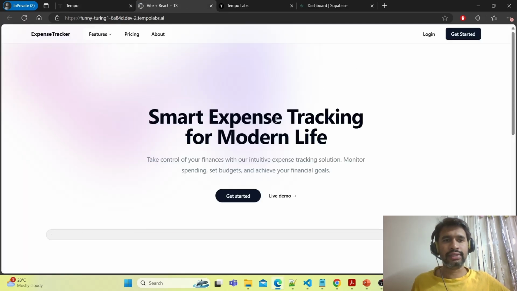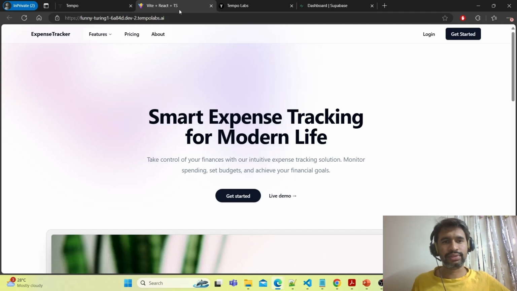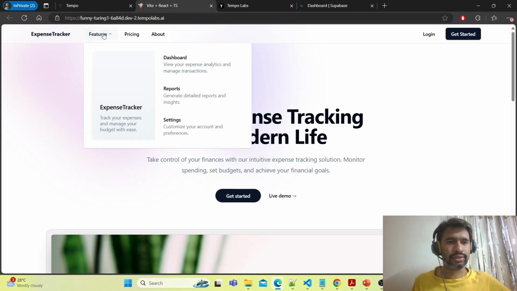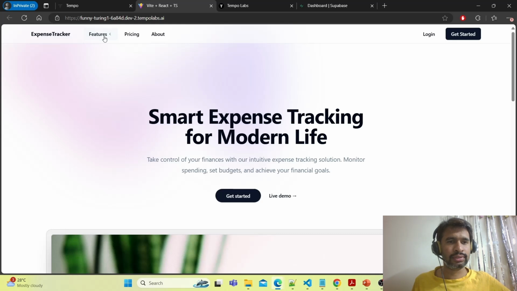So basically, it has used Vite plus React plus TS. This is the second iteration. You can see it has generated a cool landing page with a basic logo, a list of features, and it has pricing, about section, login, and get started.